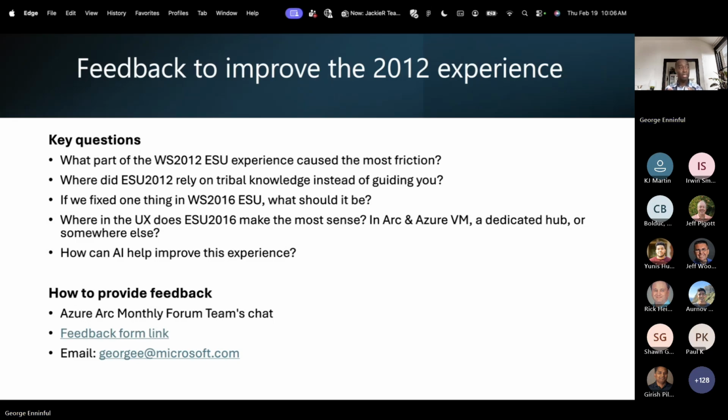Maybe that could include the ESU for SQL Server, or do you want to just see one for Arc, one for Azure VMs, or something else? And then finally, do you think AI would help improve this experience, or is that overkill? Not necessarily. So these are some of the questions that I'm hoping to get your feedback on.